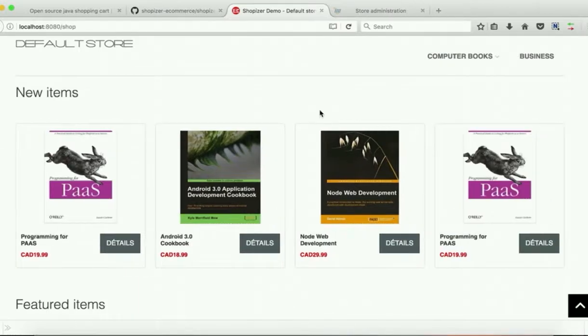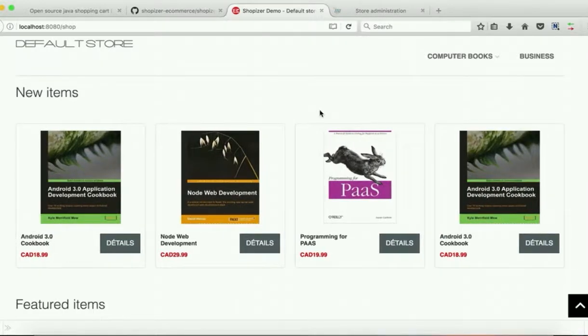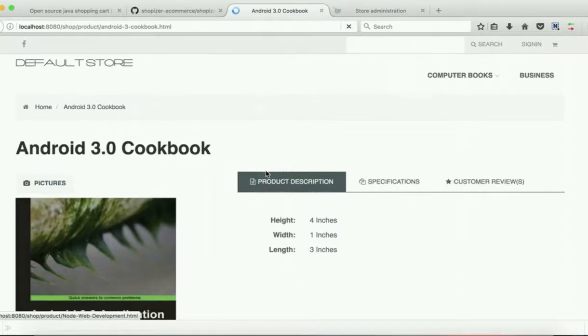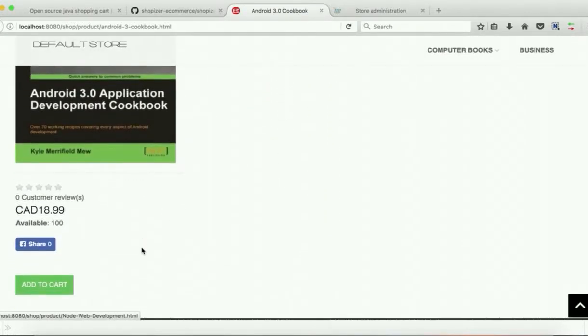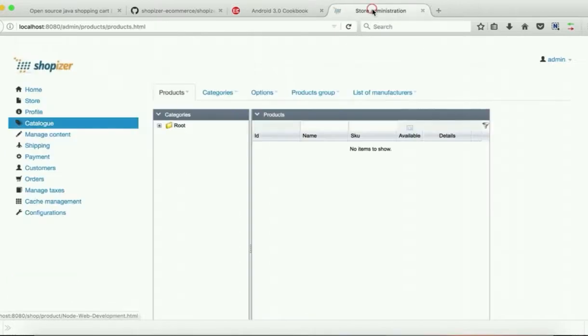So this is the sample data which we have provided as part of the Shopizer setup. Let's check if I can open the PDP. Yeah, I can do that, and I have all the information. This is just a sample information or very basic information which we have provided as part of the setup data, but you can play around with it. You can add your own data, or maybe you can create different products, whatever the way you want to basically check it out.